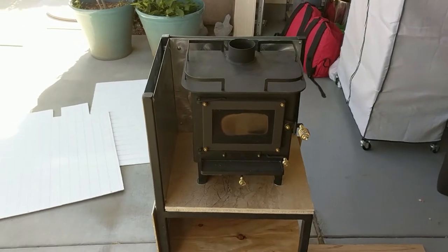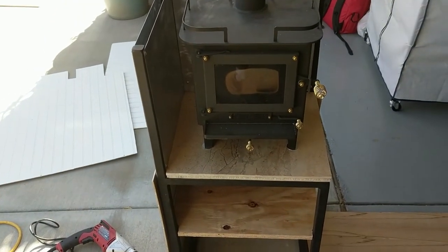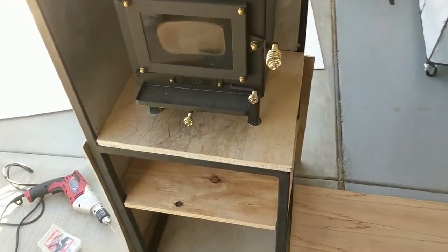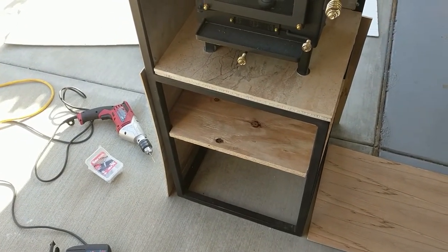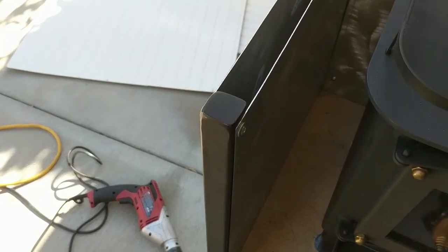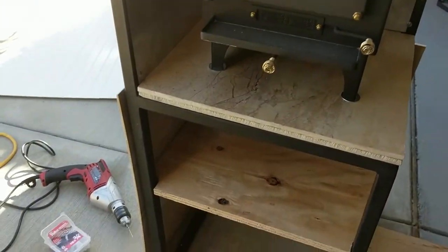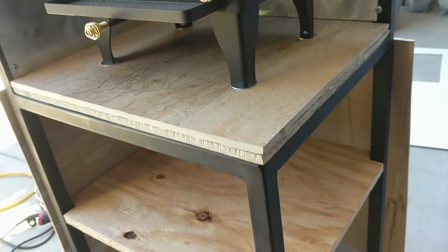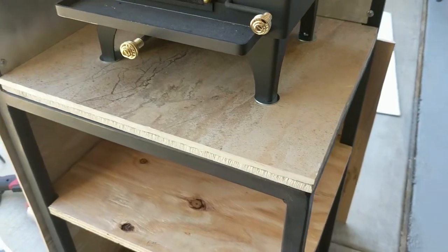So we are pretty much done with the fireplace stand. I think we had a previous video showing it a little bit less complete. Basically the whole stand's made out of 1x1x1/16 tube steel. And one of my roommates helped me weld it up. We built a little shelf in there so that we can store some firewood underneath it. Underneath the stove, I put a 1/2-inch piece of hardy board, like concrete backer board. And then we used a porcelain tile that we had from the house.